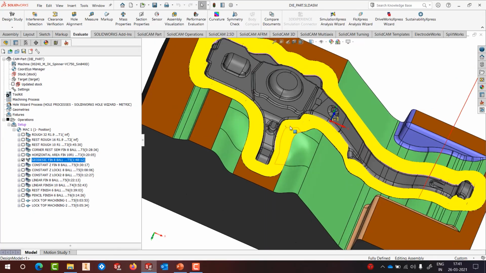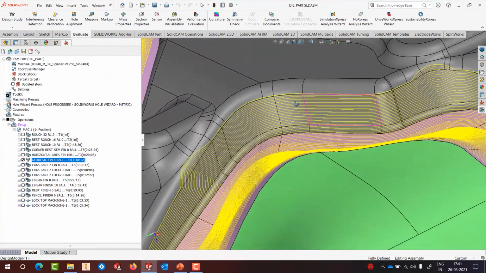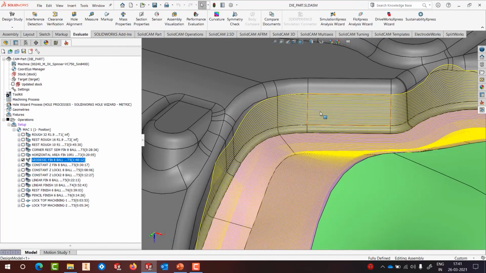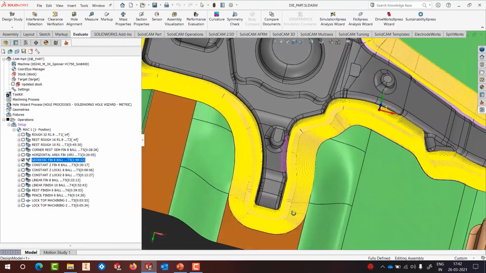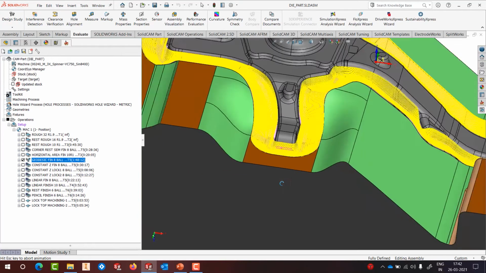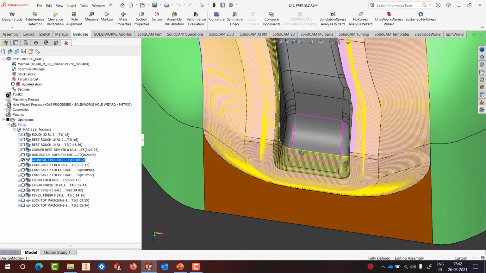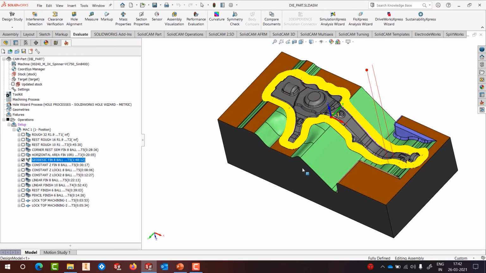You can see that it's running with constant step over. Even though this is a vertical area, it's looking normal to the vertical area and generating the step over. So it is not looking from the Z direction to generate the step over, but actually looks normal to the surface here and generates the step over. So I've done the machining so that it starts at one point and it's like a spiral toolpath. It keeps winding around the part till it comes to the end.